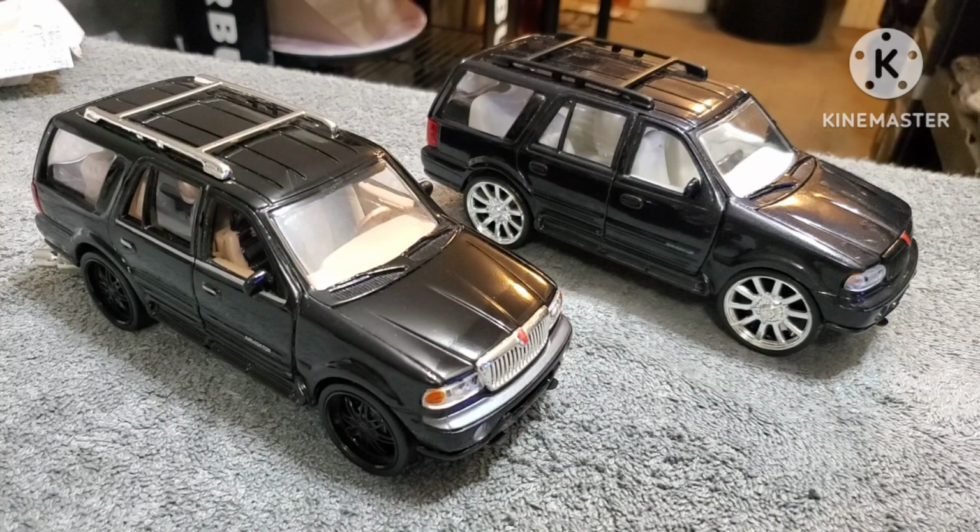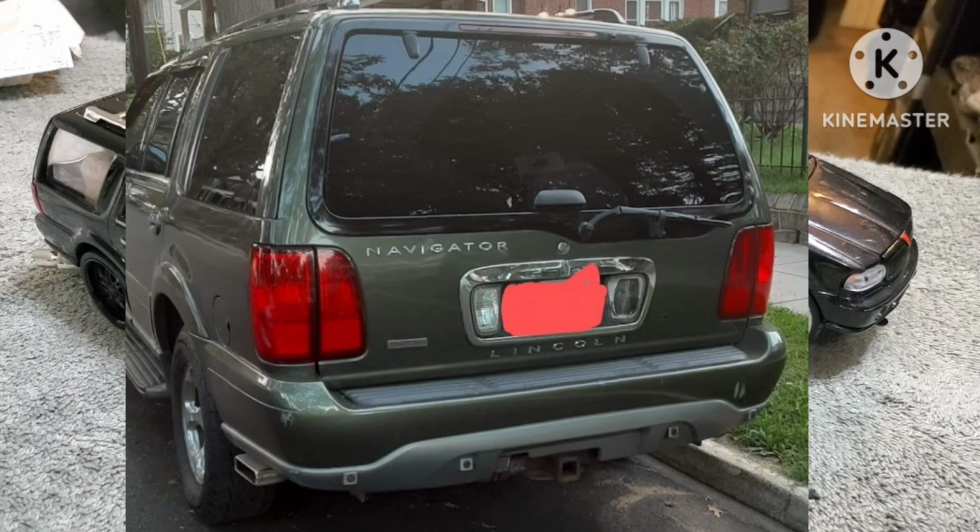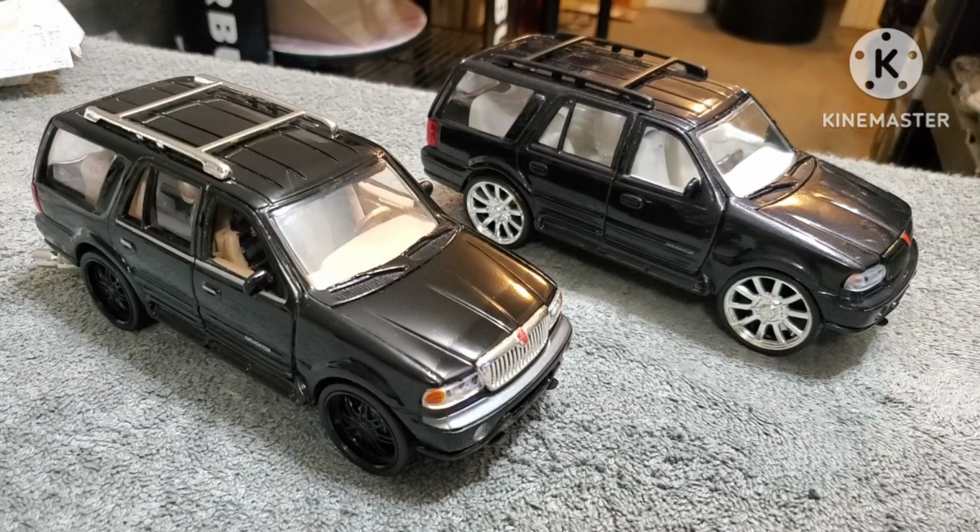And it was my dream truck. It was my dream truck. So I had one back around 2020, and I'm going to show you the pics here. Here it is. And so, as you can see, it was a little rough, but I had bought it from somebody, and they put these, what's the name of those square pipes? I cannot remember the name of them right now, but he put some square pipes on it, so it had double pipes coming out the side, and it sounds so good. Like, it really sounded so good, and I was just happy to have my dream truck.